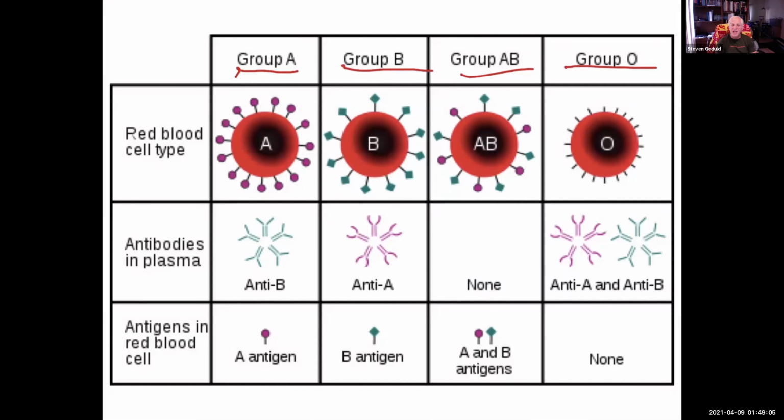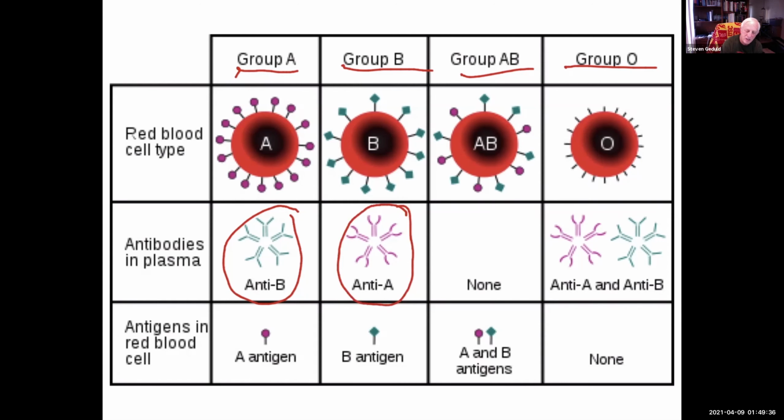Okay. Now you have antibodies in your plasma. These bind to the red blood cells and cause them to clump together. So if you have blood type A, you have anti-B in your body. So if B is introduced, these bind to the cells and cause agglutination. If you're type B, you have antibody A that will bind to the A blood cells and cause agglutination.